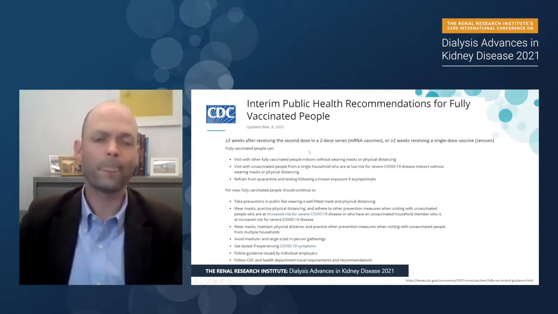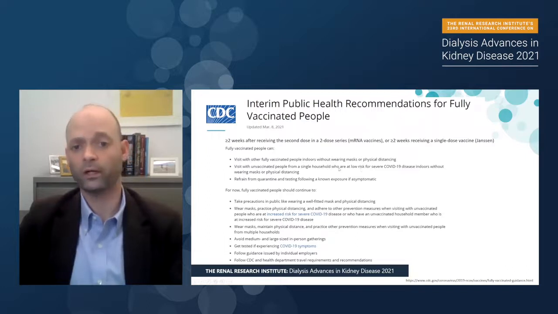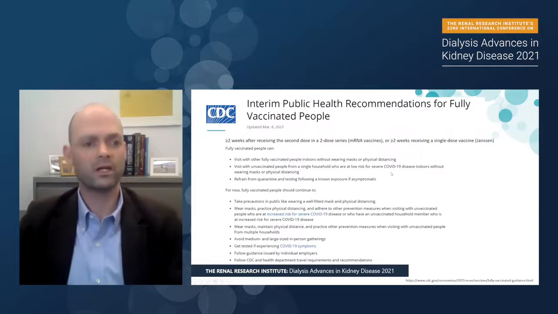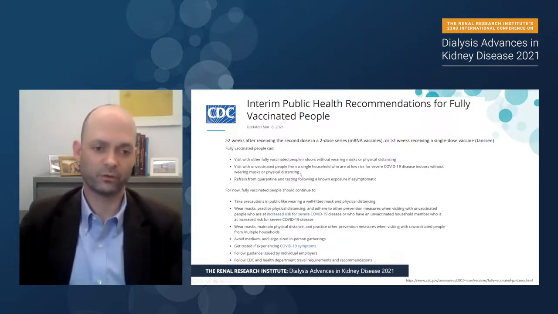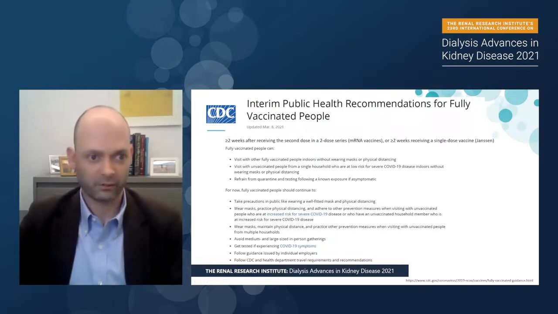So what these recommendations basically have said is that fully vaccinated individuals can now visit other fully vaccinated individuals indoors without having to wear masks or the requirement for physical distancing. So quite positive news there. They can visit unvaccinated people from a single household who are at low risk for severe COVID-19 disease. They can go indoors and without wearing masks or physical distancing. I think a lot of grandparents were really celebrating this particular recommendation.